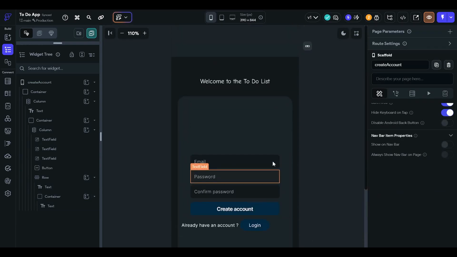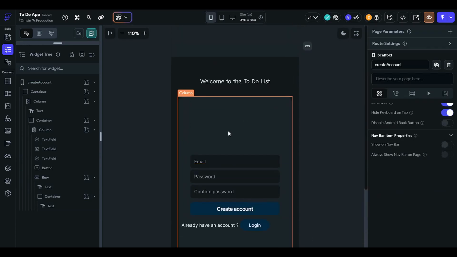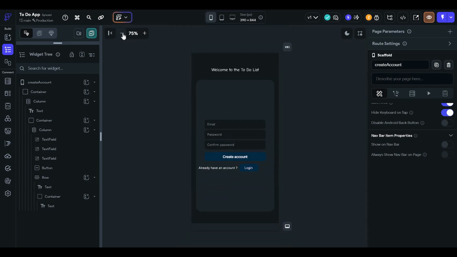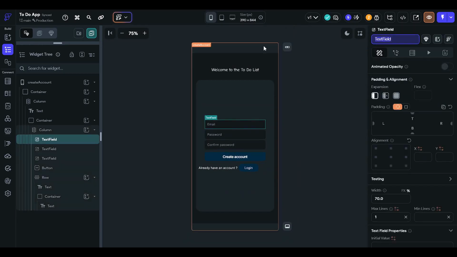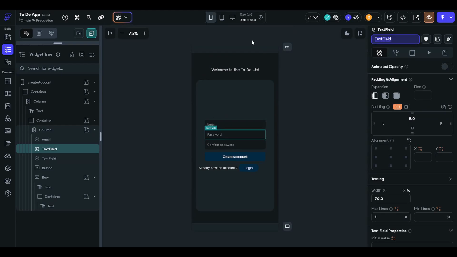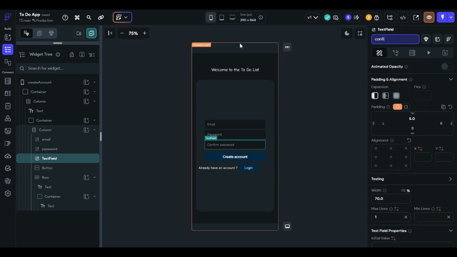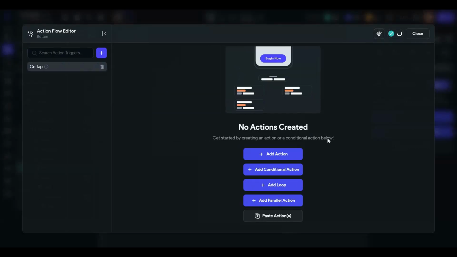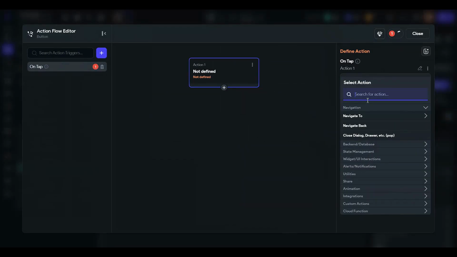We have already completed our create account page. We will name the text fields. And this is confirm password. Click the create account button, we should create an account.